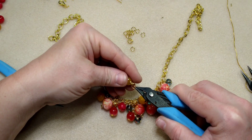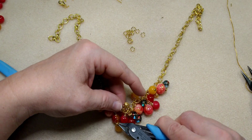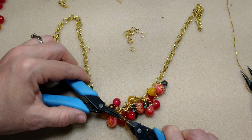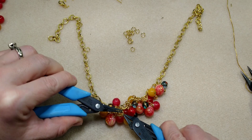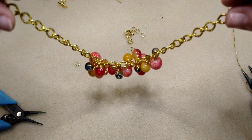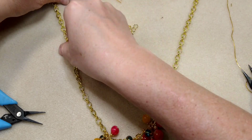All right, so let's take this one and hook it from this one. I'm actually hooking it from the loop on that one, so it's going to hang down a little bit lower. Okay, now let's look. Yeah, I like that. That looks good. Okay, so now we're done with this strand. So we're just going to lay this out right here.